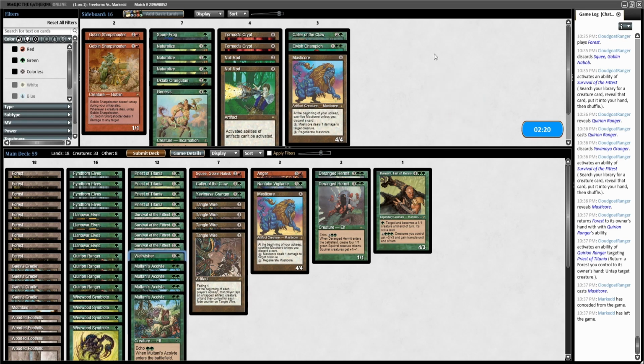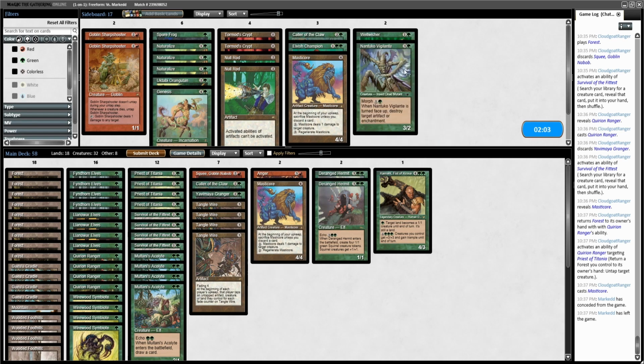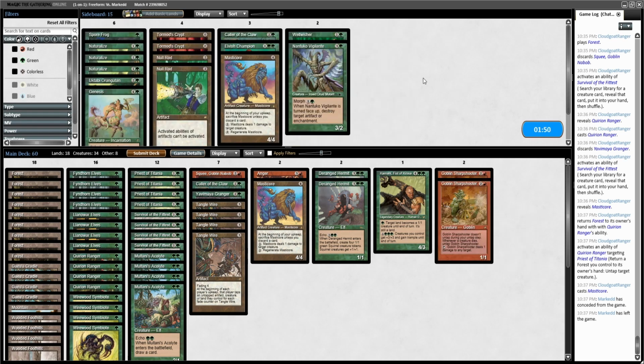I'm gonna take out this Wellwisher. I don't think that's where I want to be. The Goblin deck doesn't have burn. It is an aggressive deck, but it's just gonna swarm the board, and the 1/1 I don't think is that good. So I don't think I need this Nantuko Vigilante. I don't think there's any artifacts or enchantments I'm worried about out of the Goblin deck. So we'll put the 2 sharpshooters in right now.